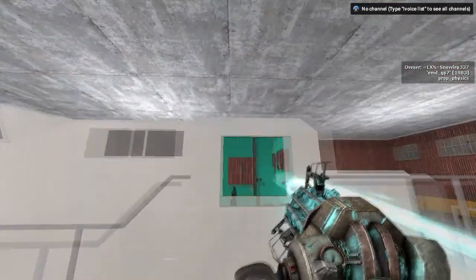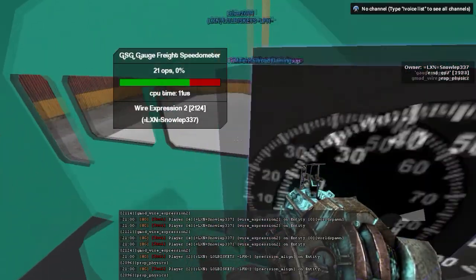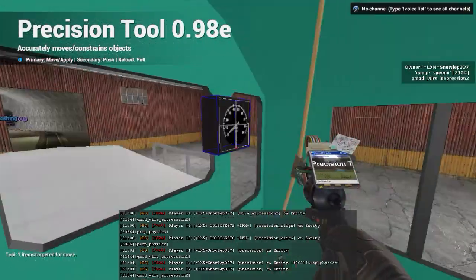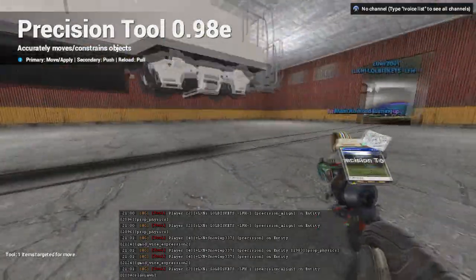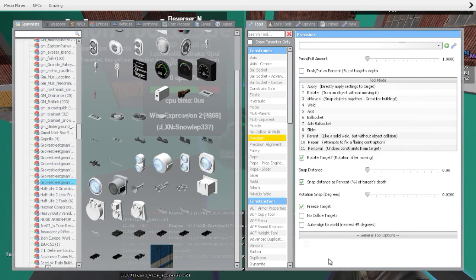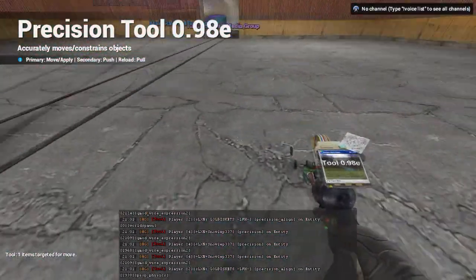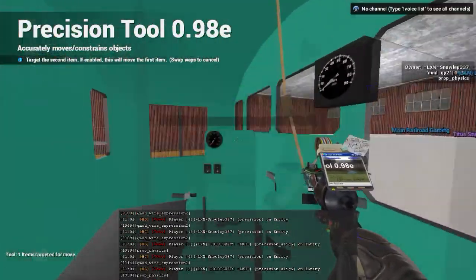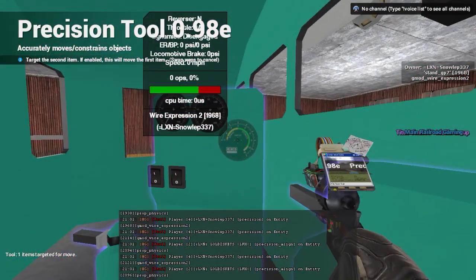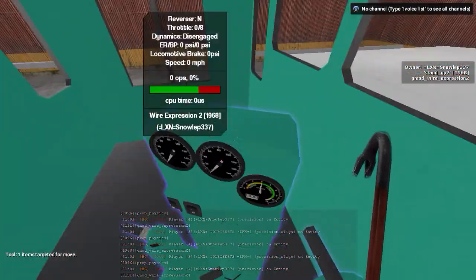Alright, I guess the freight speedometer would be somewhere right here. We're going to put it right there. Let's do precision. There, that's good enough. Now we're going to go back down to our gauges. These are your air. Make sure to unselect nearest, auto line to world 45, nearest degree, yeah, that. And just put the gauges on. Simple, easy. I know they're out of line, but whatever. A GP7 didn't have an odometer like that, or a load meter, but we don't have the one that we need, so I'm just going to do that.